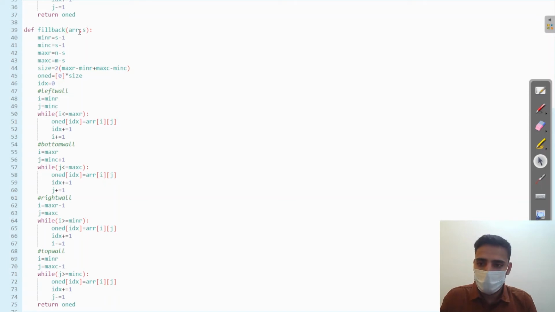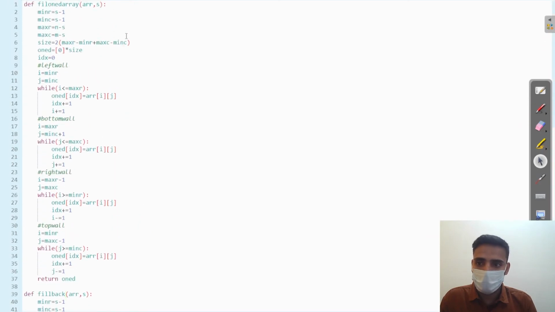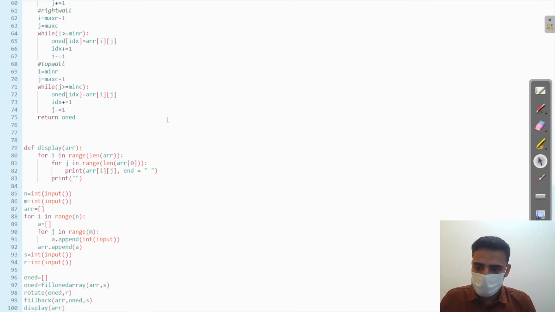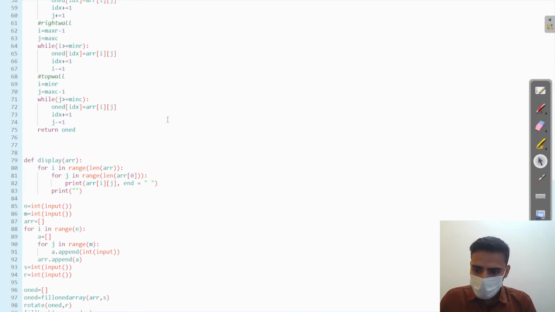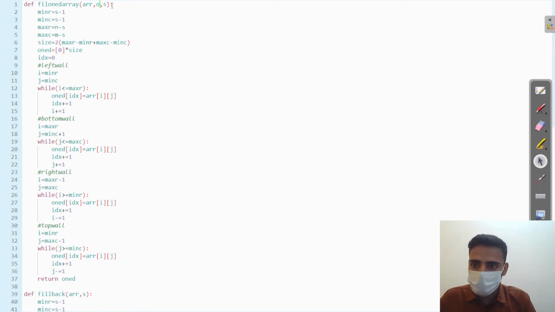Inside this, what we have passed is the array, and we need to add one more 1D array, and the value of s that is given. So: array, 1D array and s. Oh, I think I made changes at the wrong place.